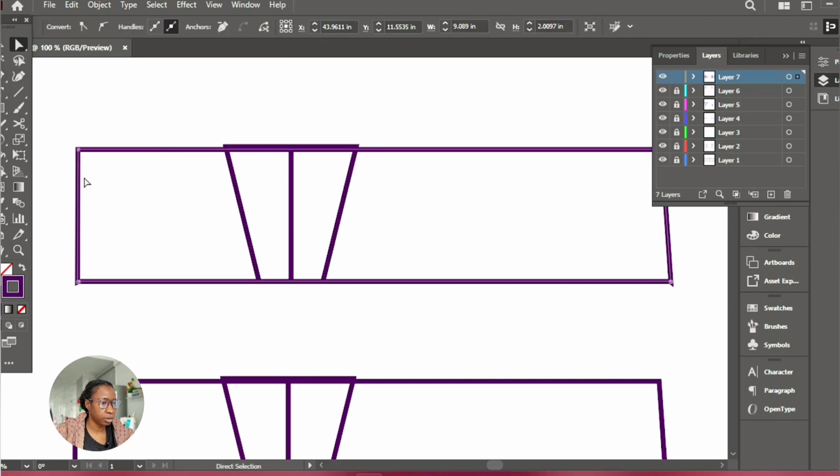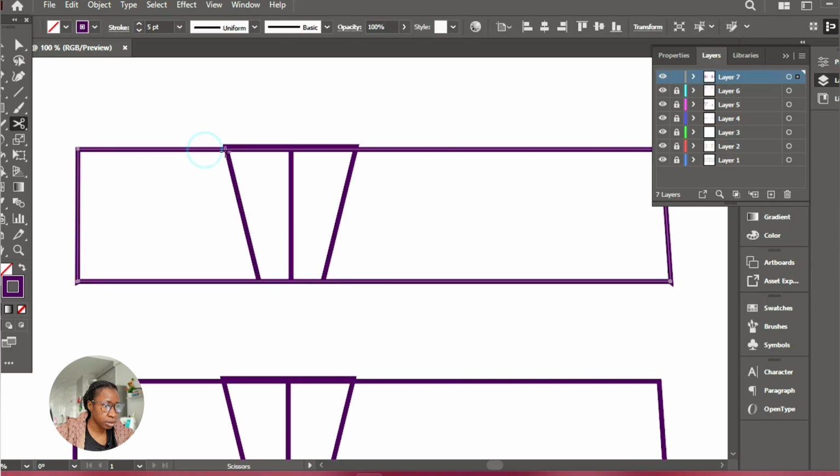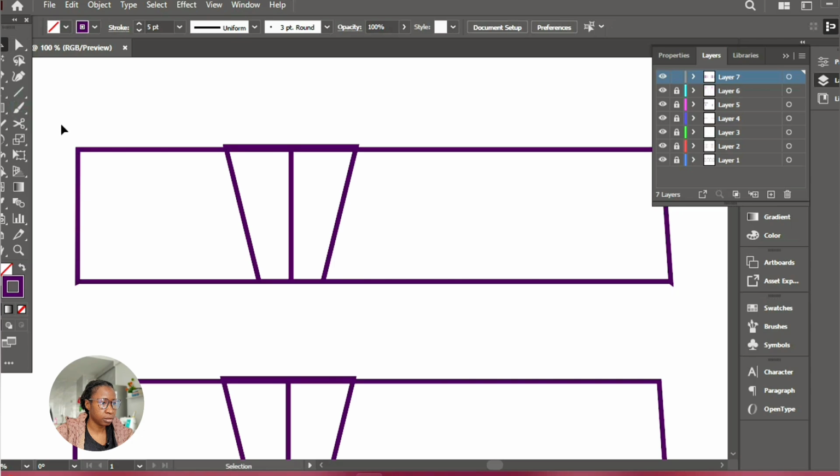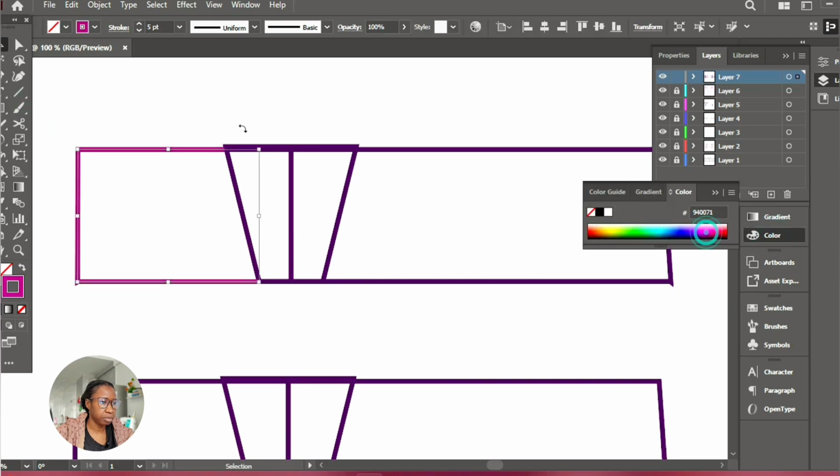First of all, we are going to clip this side here. We are going to clip here, then also clip here, so that we have one side. We have this side as, let's make it pink, and we have this side right.